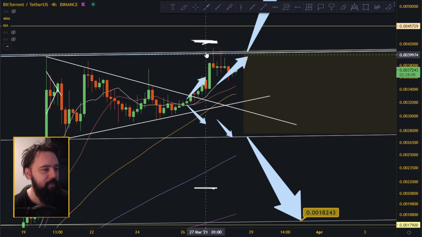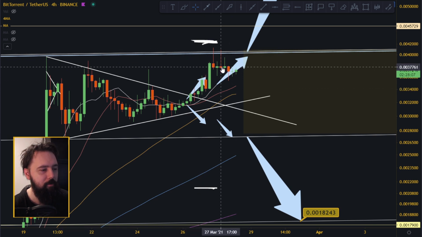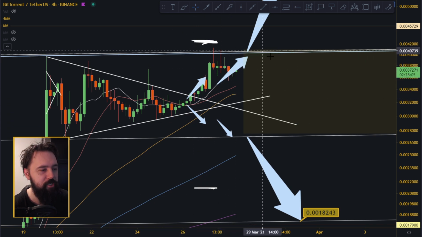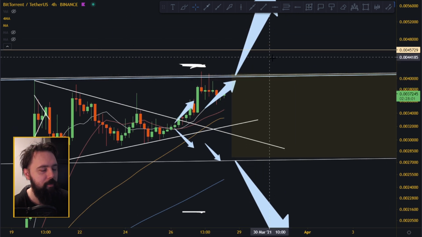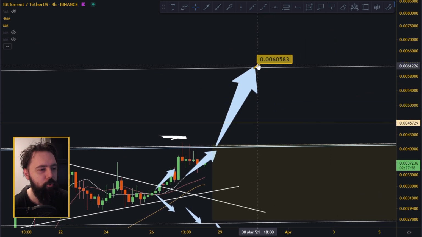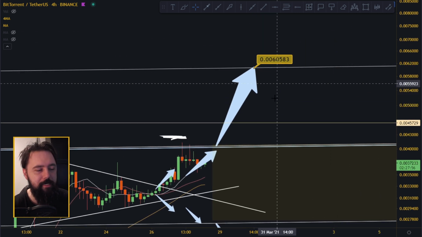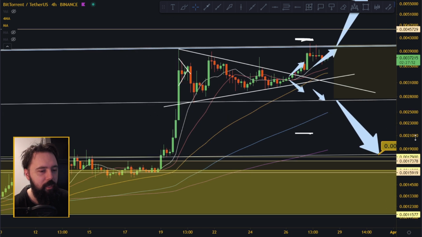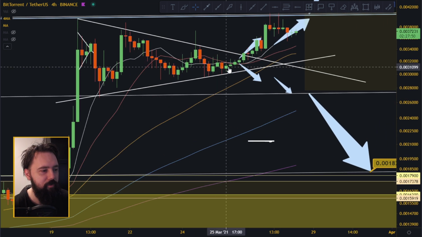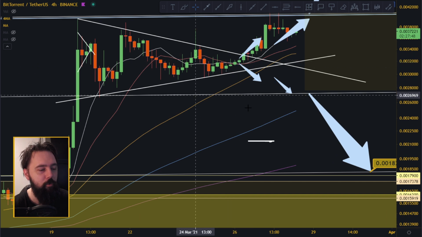Right now you can see here that we got to this resistance line. We are getting pushed back and waiting for the moving averages. So the next move is actually going to be getting up to this resistance line and breaking it. And if we break it, we should go all the way up to 0.060. So that's actually the price target for us. But as you can see from the last time, we were below the moving averages, but now we are climbing up.